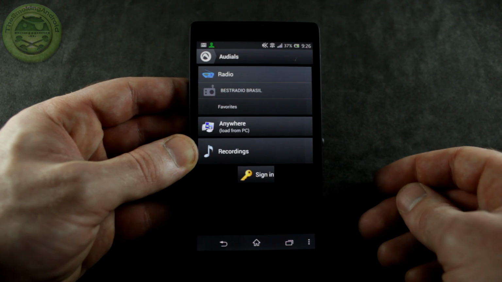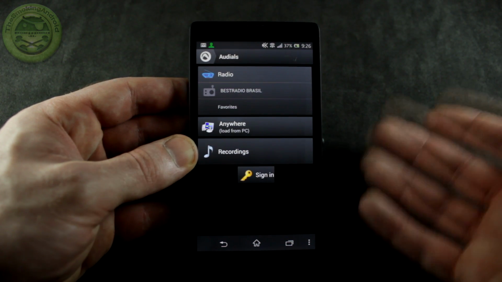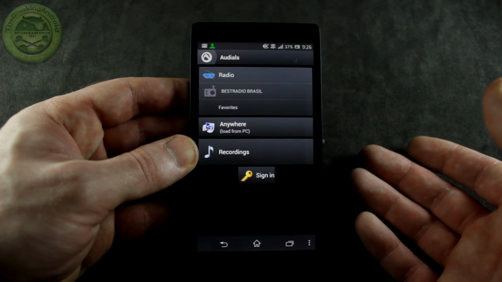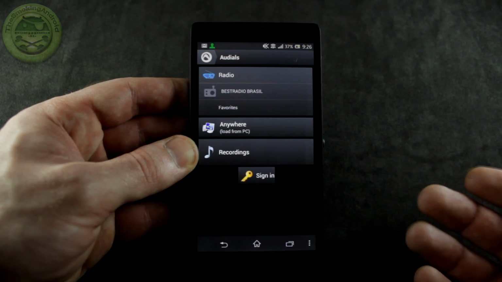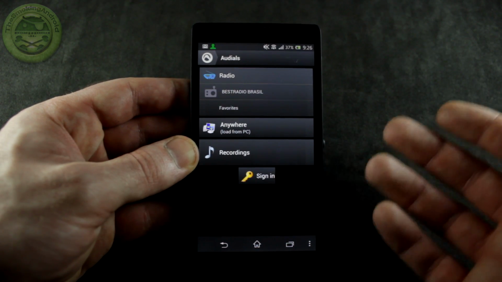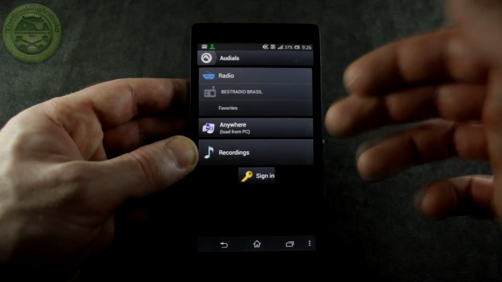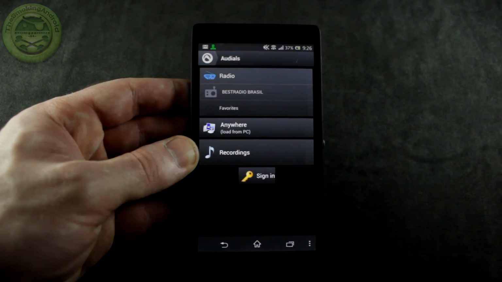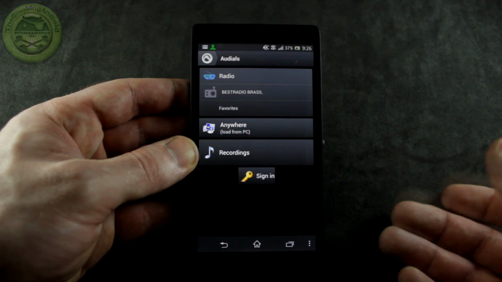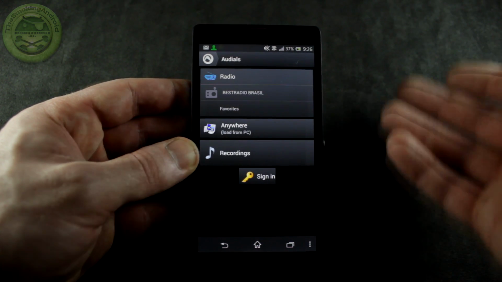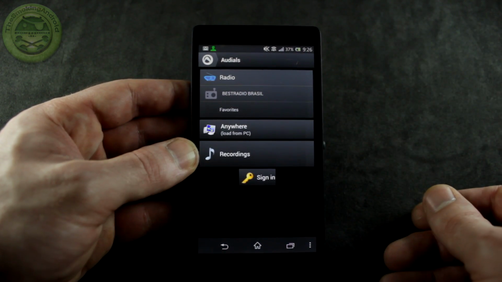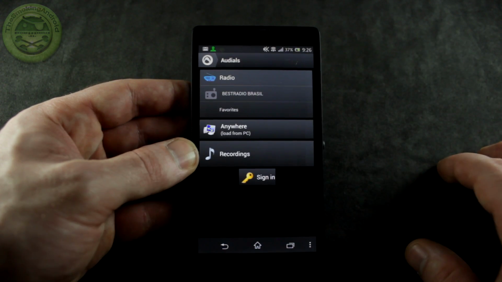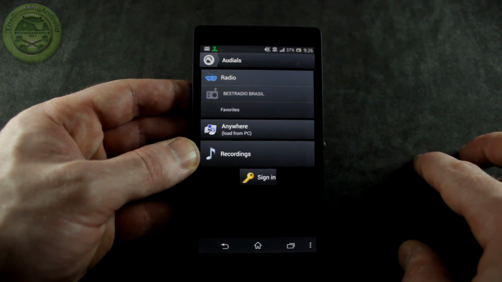So if you download the PC software and you have any of the music on your PC, you can sort of consolidate it all and actually use your computer as a cloud storage media streamer to your phone, so you can download or just listen to music that you have on your PC right to your phone wherever you are, as long as you have a data connection, or of course you can download it to your phone for offline listening as well. Really cool. You'll also notice we've got a recordings tab, and that's one of the tricks. We'll get to that in just a moment.